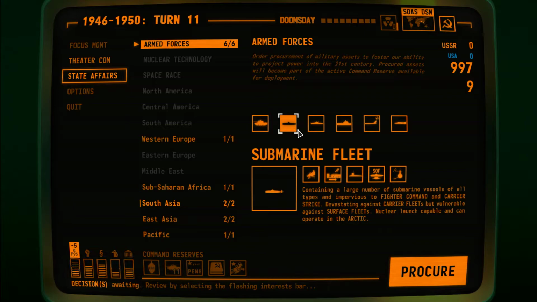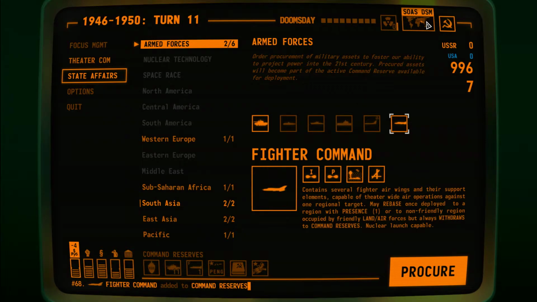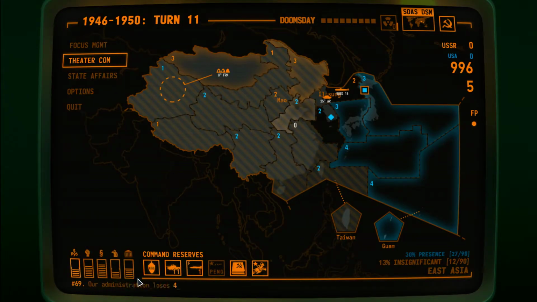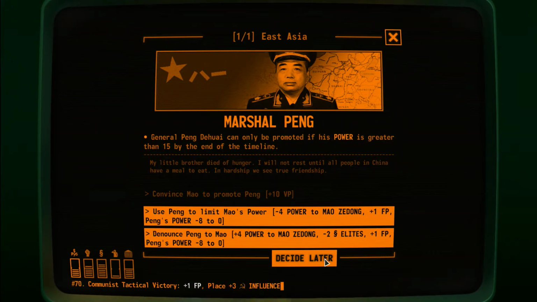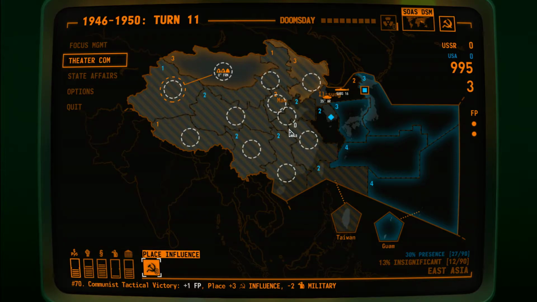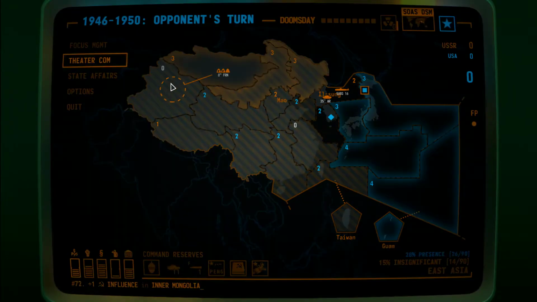Now, the cheapest thing we could do is another fighter command. It costs about the same as an army command, and I find them incredibly flexible. So we're going to buy one of these. Fighter commands, in the case of nuclear war, can prevent bombers from striking us. So we're going to spend a bit more military here to gain some more influence. We're going to put some up here. We're also going to grab a bit more here.